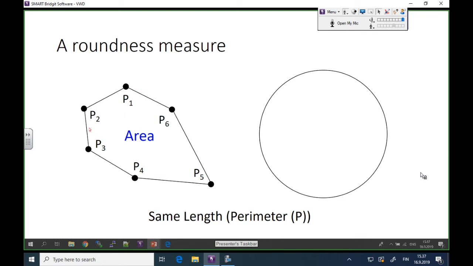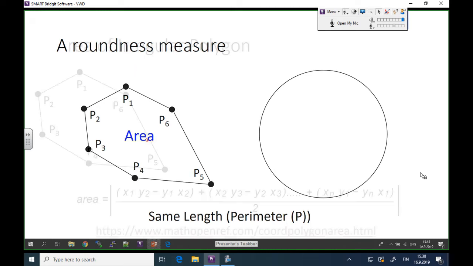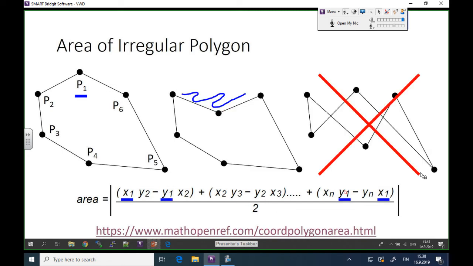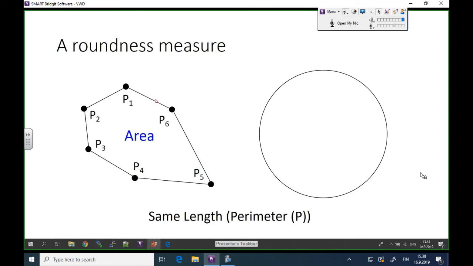So having this polygon, I assume you can figure out how we can get its perimeter, this length. You just add up all these sides. It's quite easy to calculate this perimeter. And the area, we saw already a formula for how to get it. It's almost the same as adding the values, but with some multiplication there. So if you do this formula, and if you add the lengths, then you have the area and you also have the perimeter.